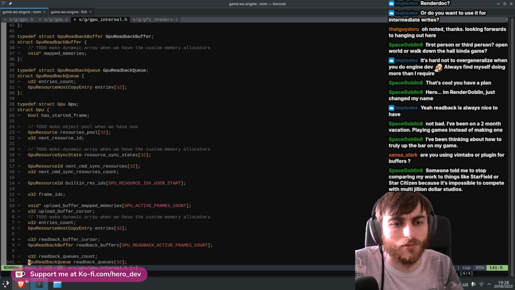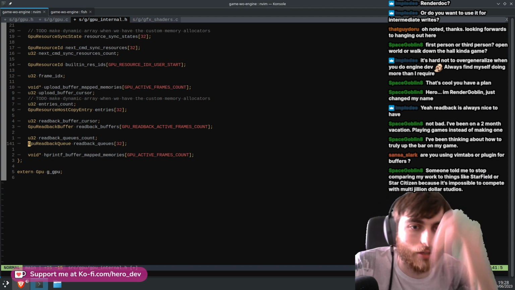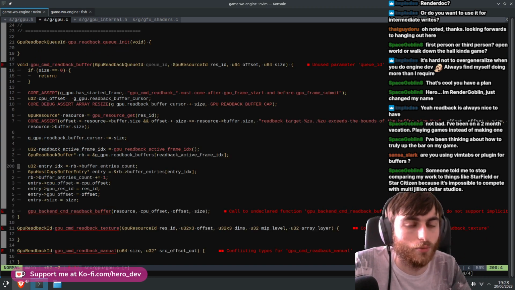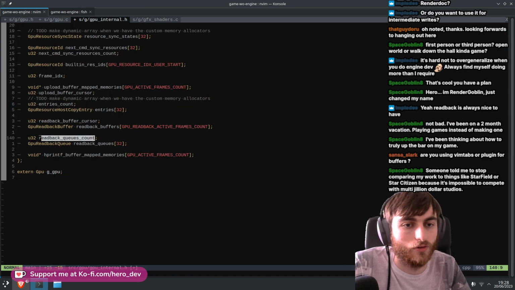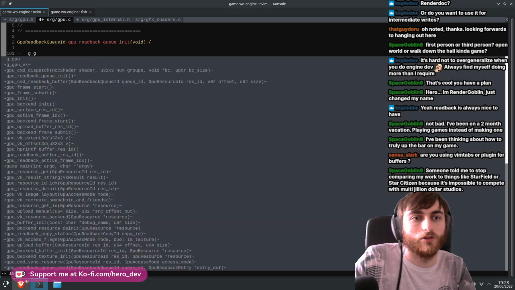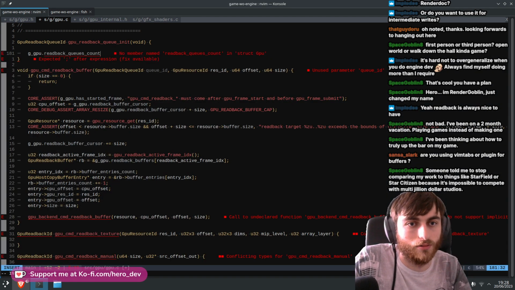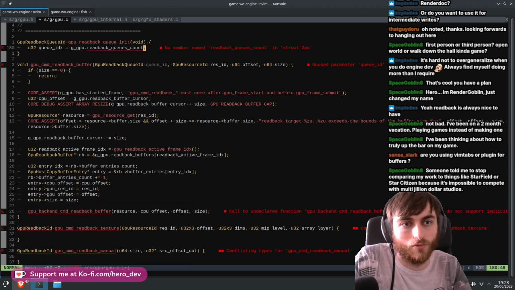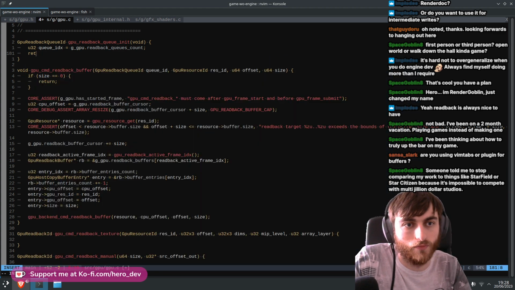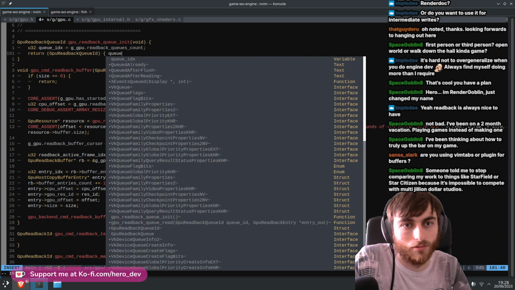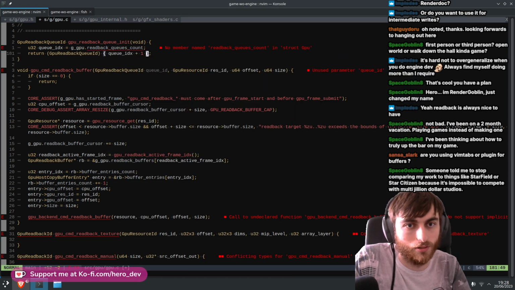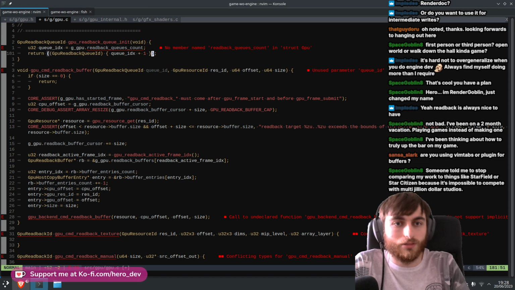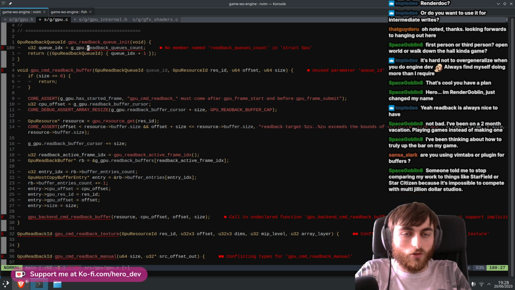Okay. So with a queue, I think we're just going to be able to make queues. The queue initialize is essentially just going to say GGPU dot queue count, this is going to be your queue index, and you're just going to say return for me a +1, something like that. We're not going to have a way to destroy queues because I don't think our game is going to need that.